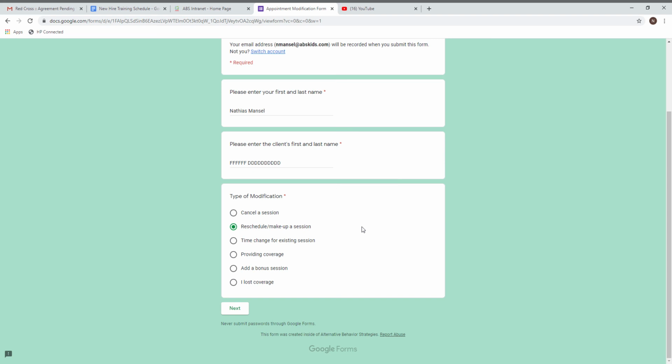So if I know that next Friday I have an appointment, I already know I'm not going to be able to make that appointment on Friday, and I talk to the family and we decide to move those hours up to Monday, I would use reschedule because the new hours are occurring prior to the originally scheduled date.